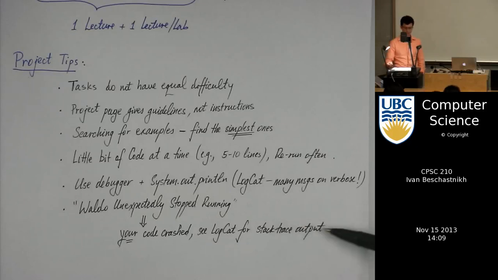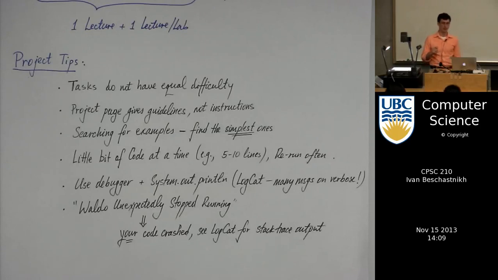Okay, so if this happens, you should really be looking at Logcat for a potential stack trace and maybe exception error output. That would lead you then to figure out which line of code is the culprit, right? Where the bug surfaced and your program crashed. So try to keep these in mind as you work on the project. Okay, it's a big endeavor.